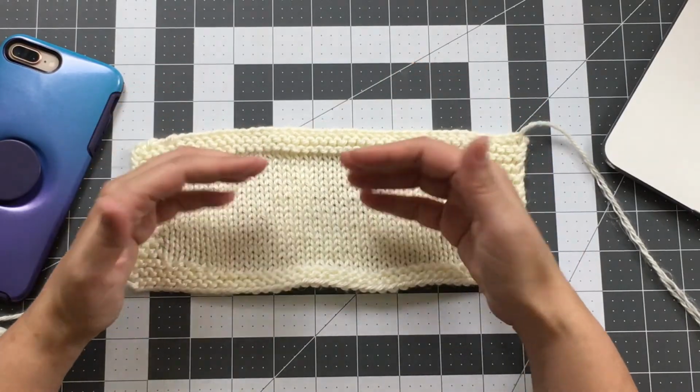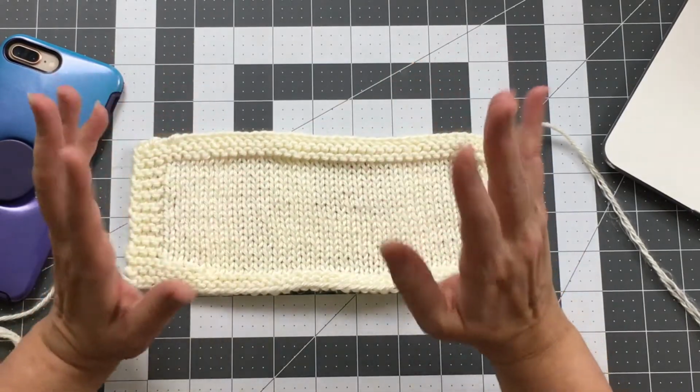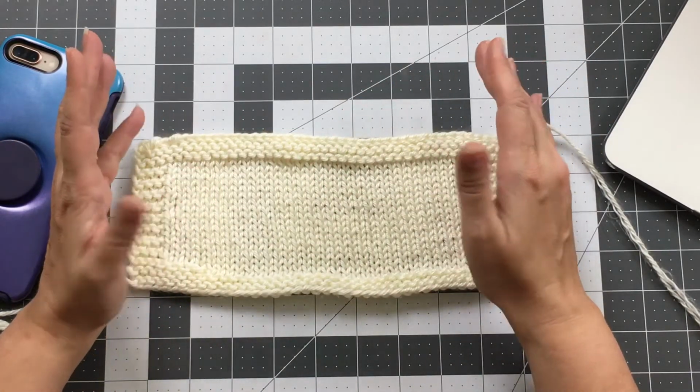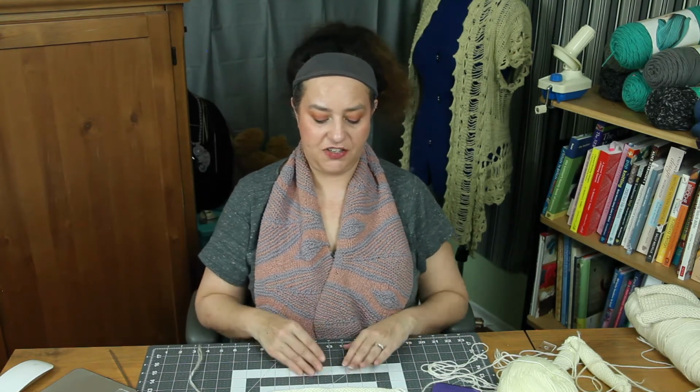And in my opinion, the swatch was just on the edge of looking like the tension was too loose anyway, so I couldn't imagine going up a needle size. I have since washed and blocked this, and now the gauge is right in the ballpark of what their recommended gauge size is. What that tells me is that this yarn shrinks up quite a bit after you throw it in the washer and the dryer, which is really interesting. But that also tells me that I don't trust this yarn.